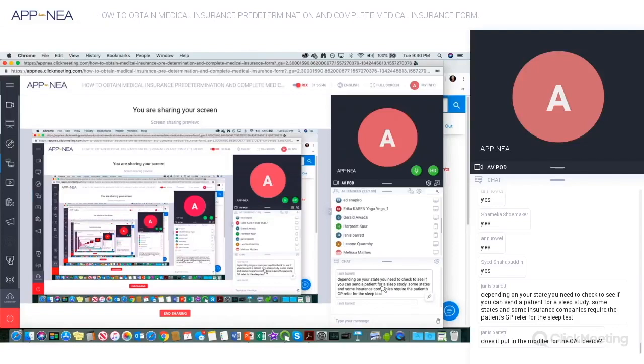I would strongly advise all members to consider referring to a third party, like a sleep physician or an independent home sleep study company, rather than dispensing the unit themselves. That becomes tricky. So it's better if you just refer to a home sleep study company.